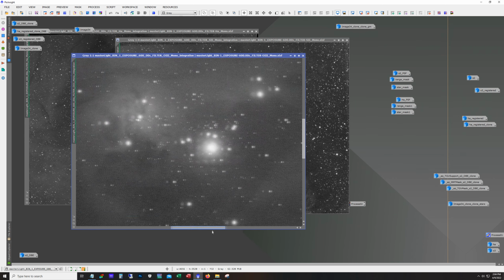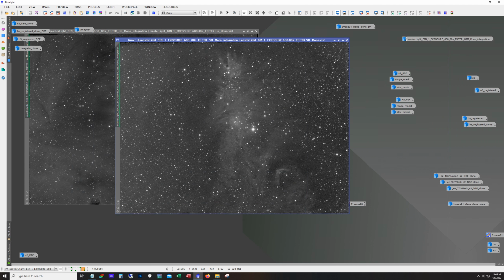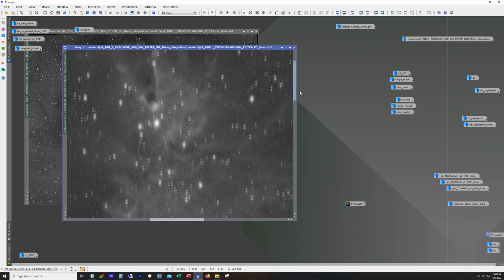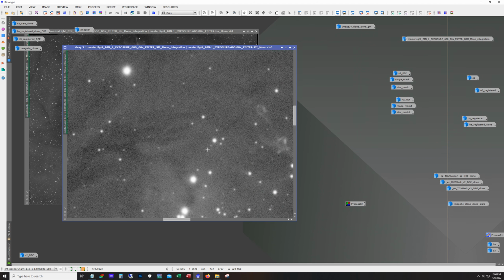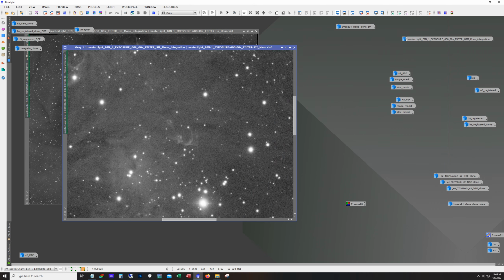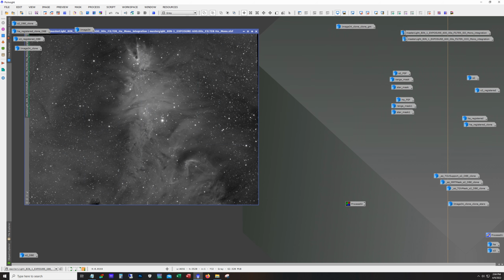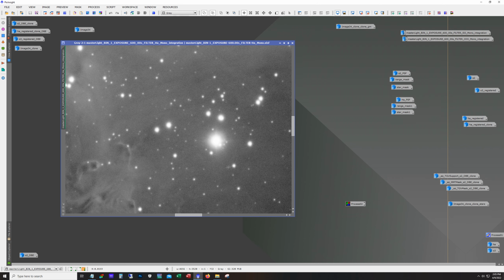Not too bad. We have some green in there, but it's okay. And here's our S2. As usual, S2 gets some nice detail on a target like this. Cone's looking pretty good. I thought this structure was interesting. It shows up pretty good in the final picture. And here's HA. So, I mean, yeah, this looks pretty good.